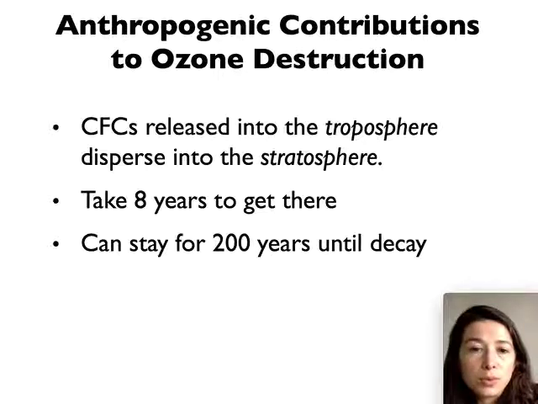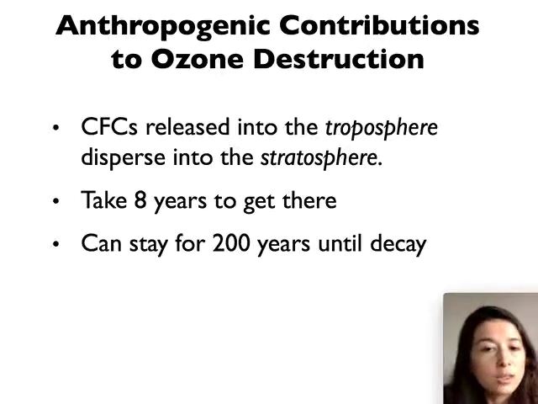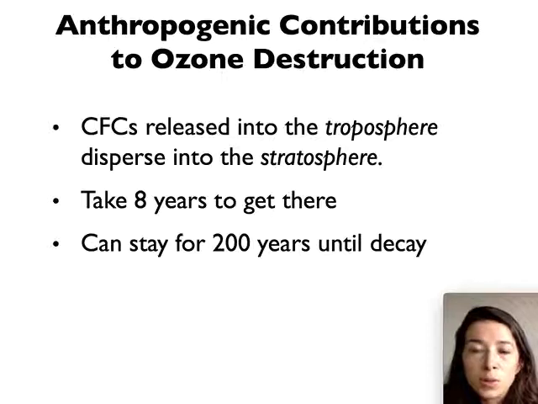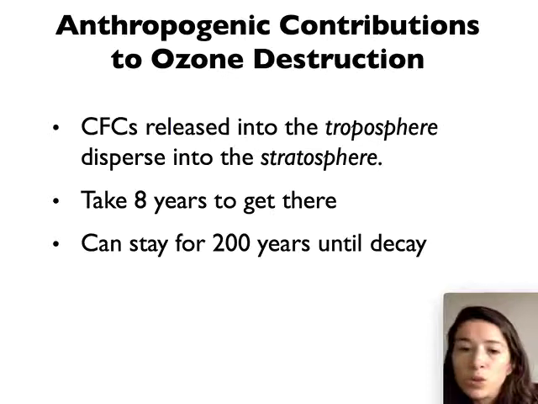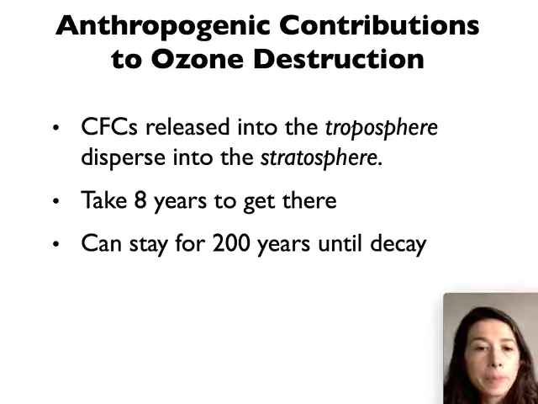So these CFCs, these molecules, so let's say you use some hairspray, you spray your hair, the molecules stick around you for a while and then they float away and they move up into higher and higher levels of the atmosphere, and they'll actually go all the way up to those dozens of kilometers above Earth to the ozone layer. And they might take up to 8 years to get there. So they'll take their time, but they're going to stay the way they are and just keep moving through the air until they're all the way up there.